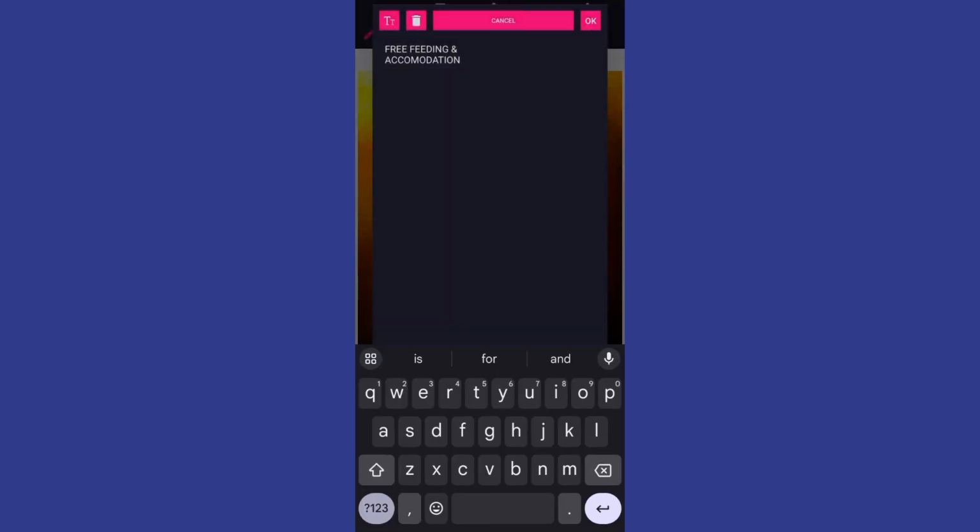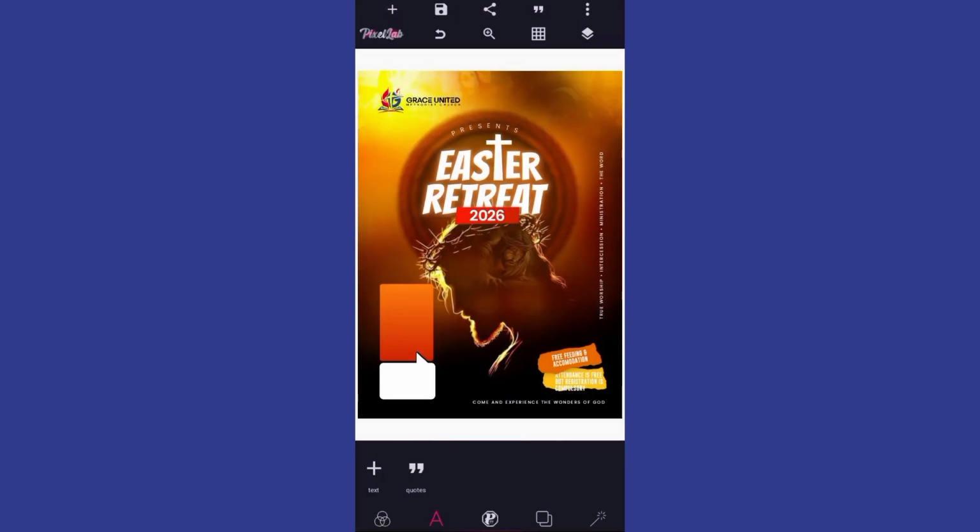So I'll just write in attendance. I'll just write in attendance this way. So I think this section is actually done. Time to move into the text and other things.